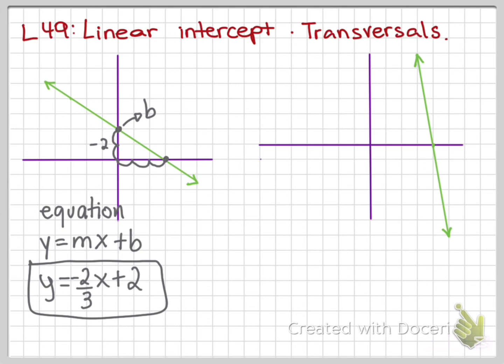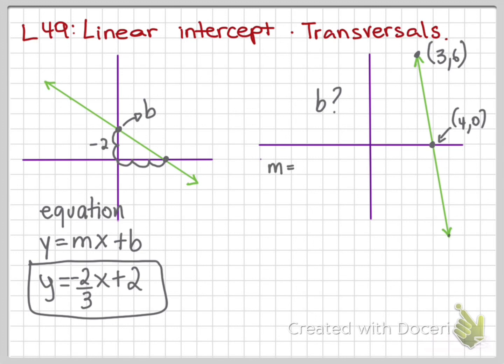Now what happens with a graph like we have here on the right? Notice that we don't know what b is because it's not in the drawing. So we can guess that it's somewhere up there, but we cannot know for sure, so we have to actually find it. So what we need is 2 points where we know the coordinates. So I know this point, that one is 4, 0. And I also know this point here, which is 3, 6. So let's start by finding m.